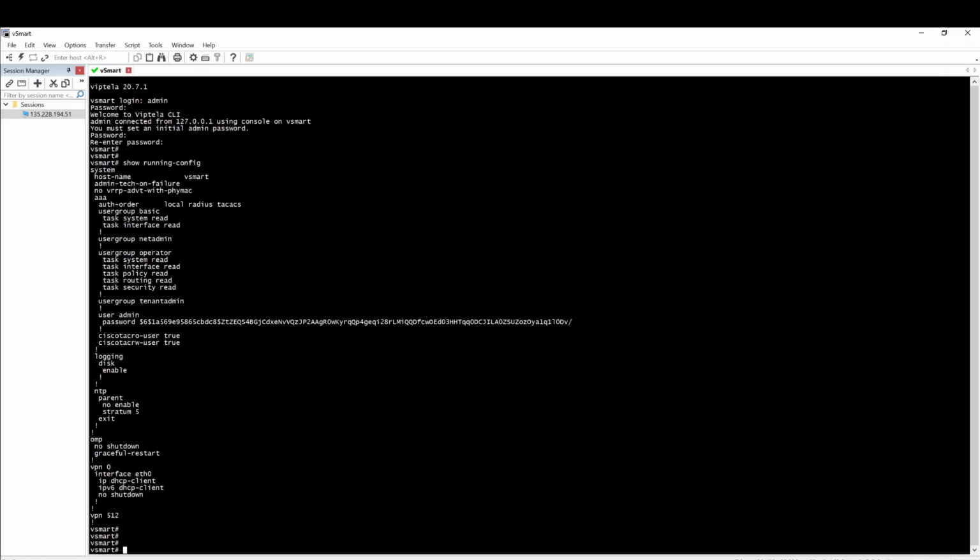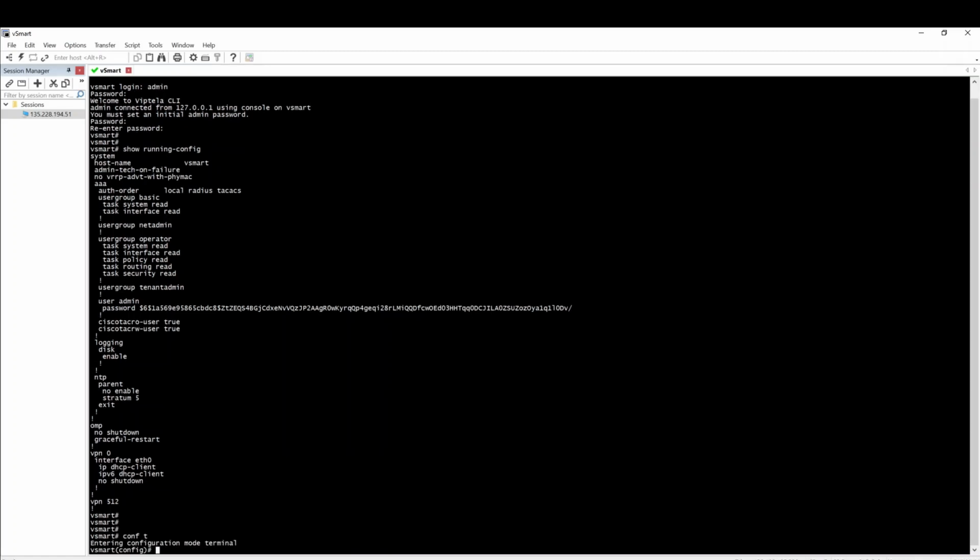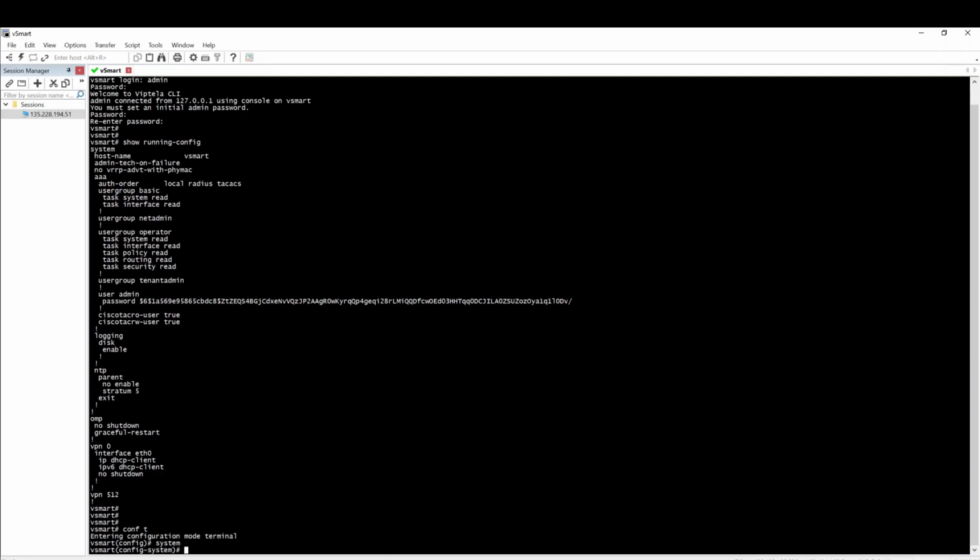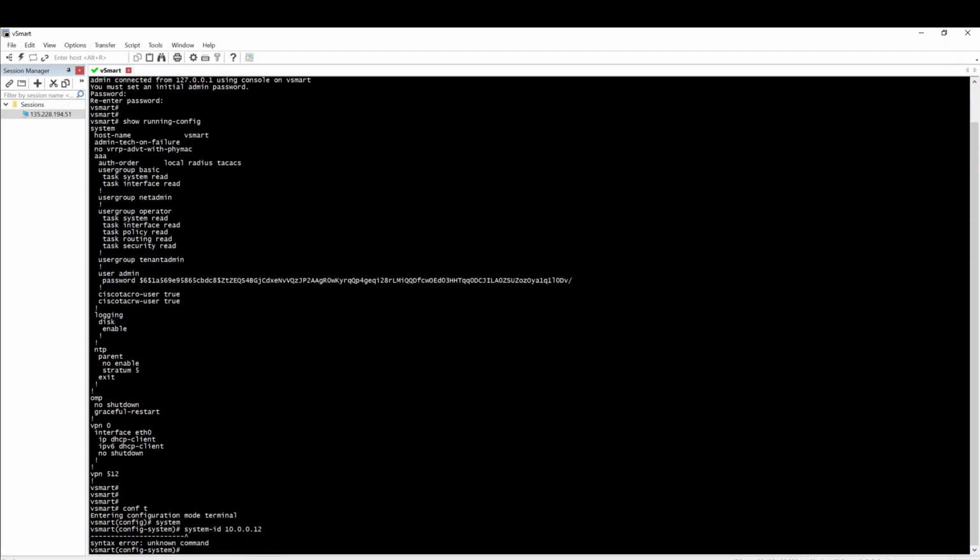Okay. So go into configure terminal. Go to system. So here we have to configure a few parameters. One is system IP, 10.0.0.12 for the vSmart. Okay, system IP.